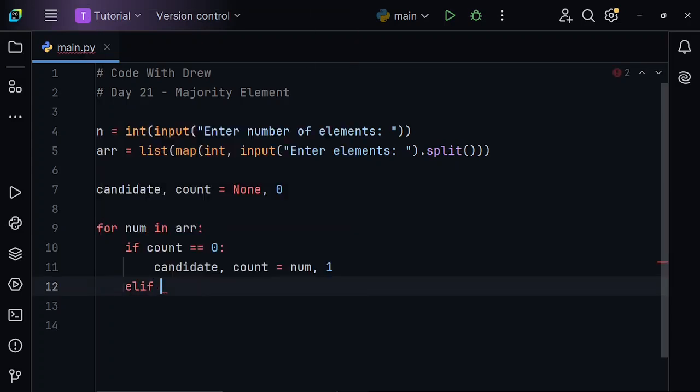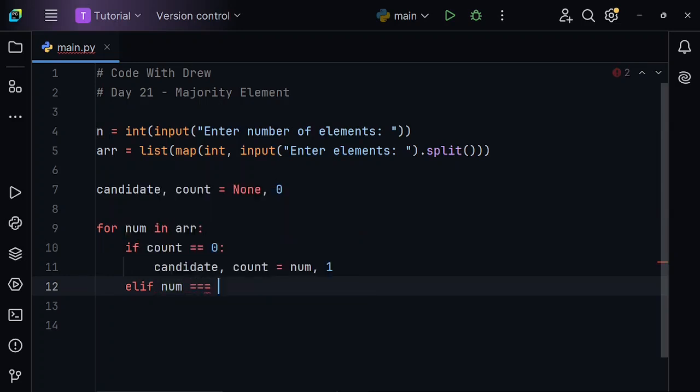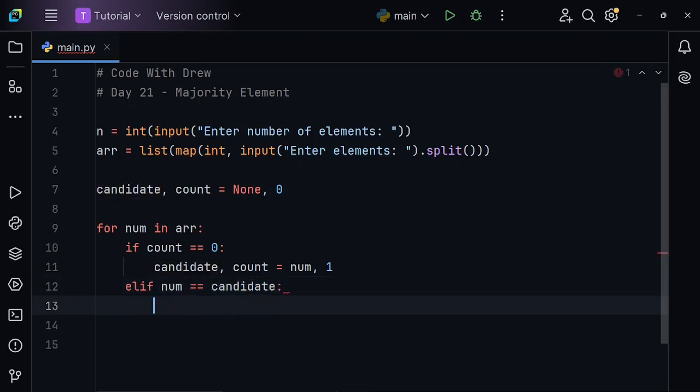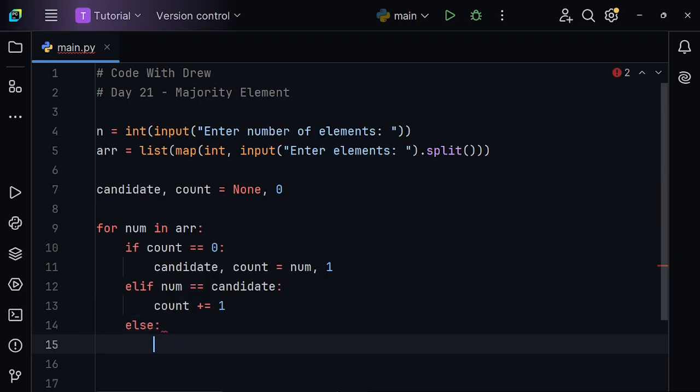Then elif num is equal to candidate, I just want to increment the count, plus equal 1. Then else, I want to decrement the count, minus equal 1.